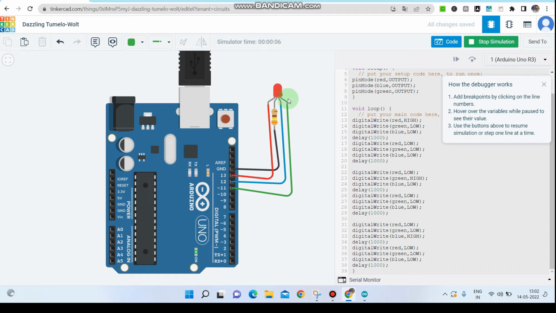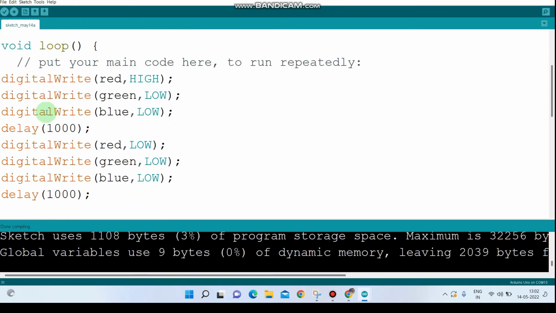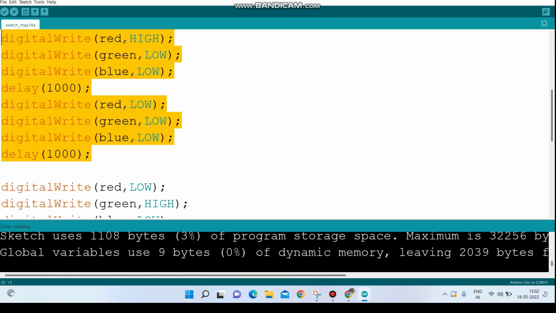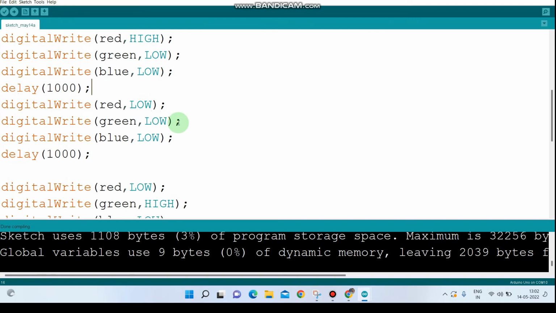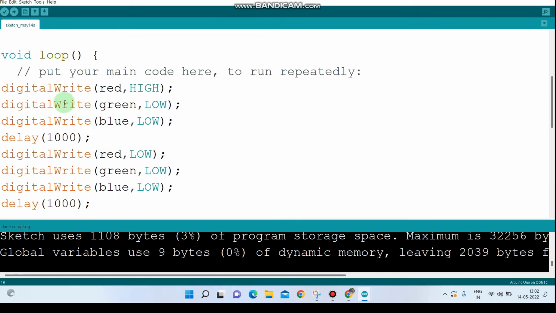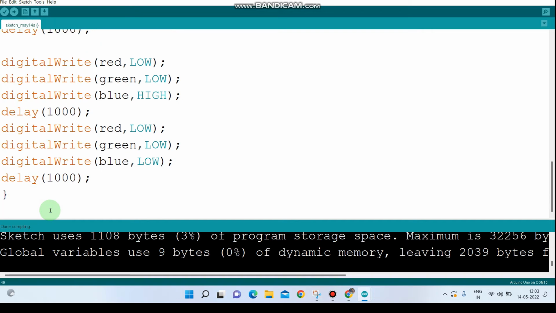So our program has successfully run, but we want to make some changes because this is a very long program and we don't like long programs. We want to make a simple program. So one thing we can do is declare a function. A function is a block of code and we will call that block of code because we don't want to write it again and again. So let's understand.